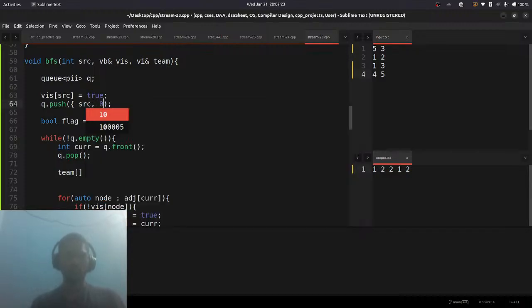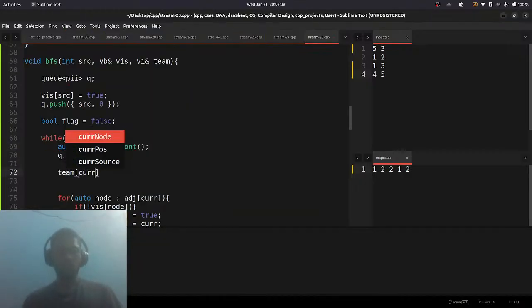Source with color 0. We have current.first, which will be set.